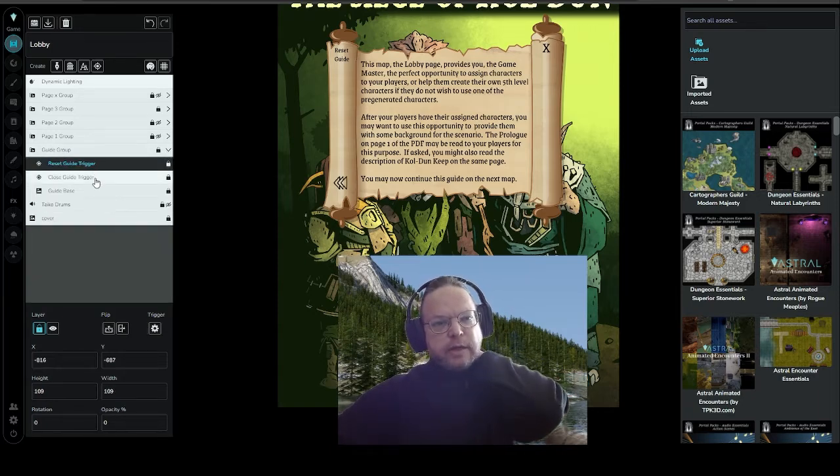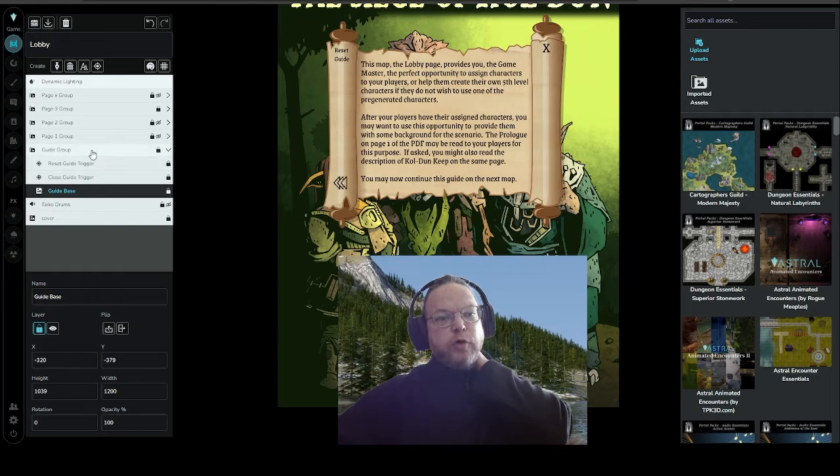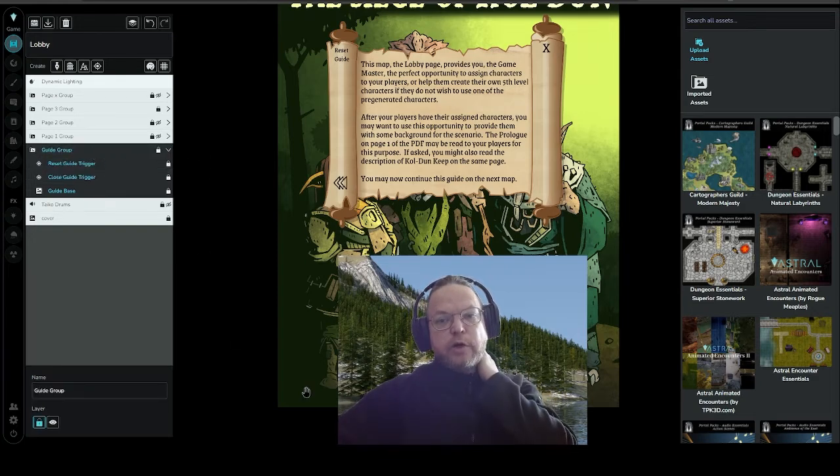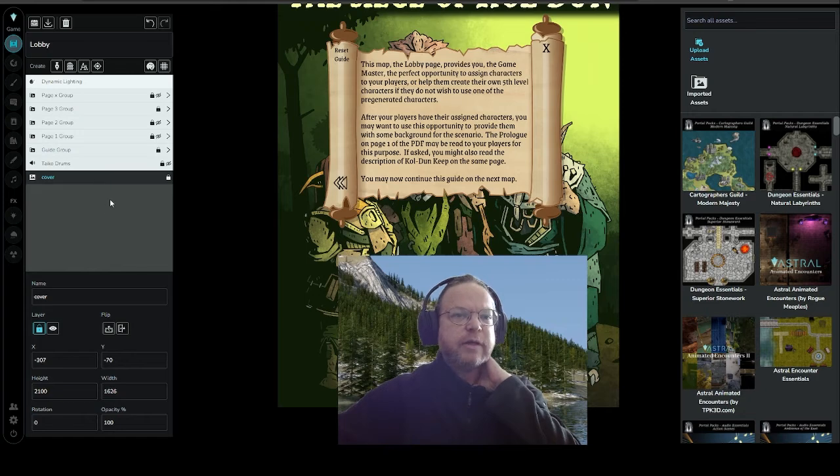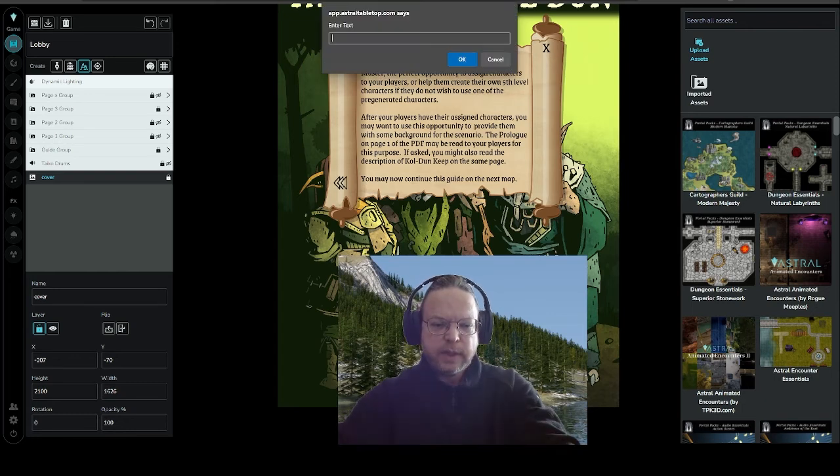As I showed you, if your layer in your group is selected, or if the group itself is selected, when you create a new asset or import an asset, it will add it to that group. Since we don't want to do that, we're going to select cover, text, and I'm just going to drop a label here. Show typing, show guide.